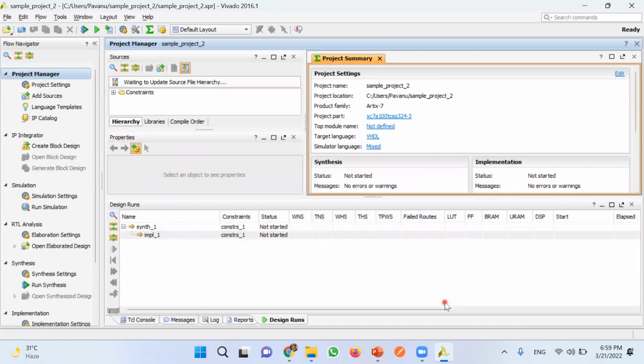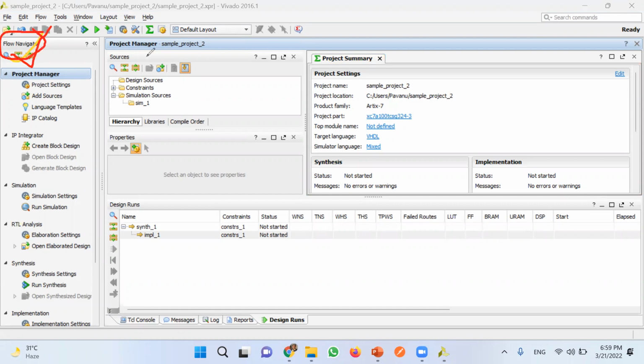These are the different types of windows available in the new project. See here, the first one is the Flow Navigator, at the topmost left side. I am marking it with the red tick mark. This is the Flow Navigator window. Next, this is the Project Manager.